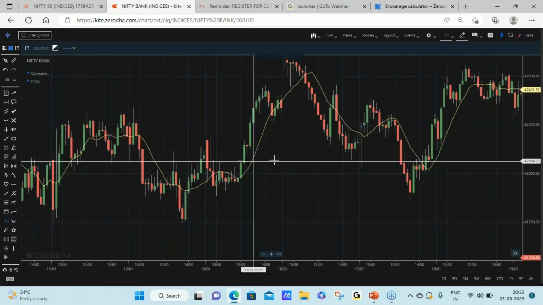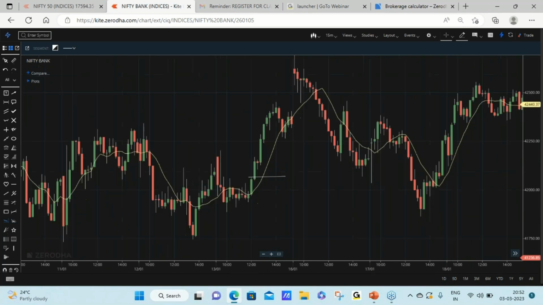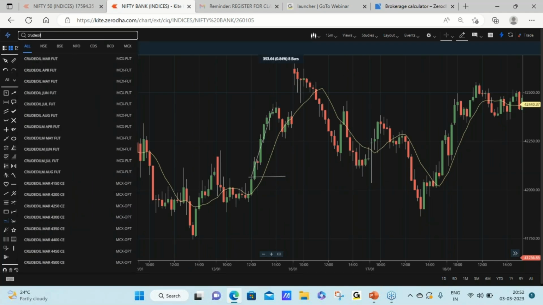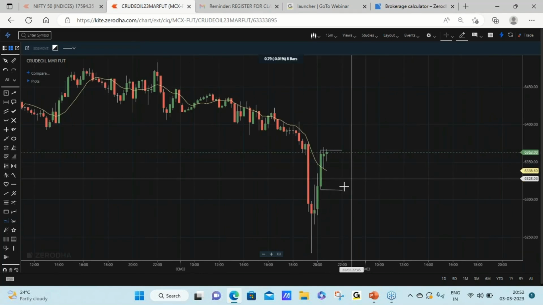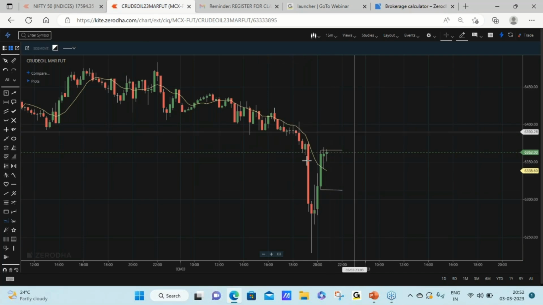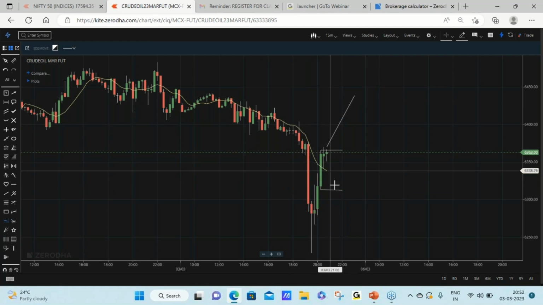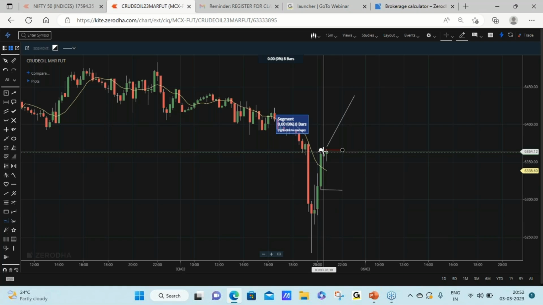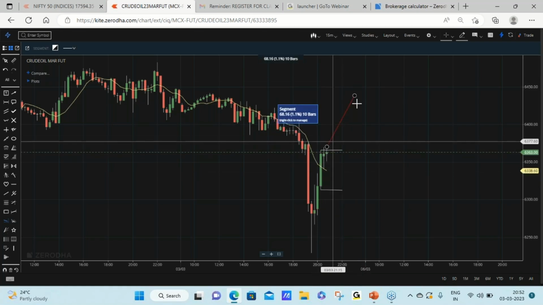See, this is the first candle which is closing above the 10 SMA. So once the high is breached, you'll go for a trade. Let's take crude oil. See, the candle closed above the 10 SMA, and the high of that is breached, right? So at least we can say crude oil will go up from this point onwards. At least you're not thinking you can buy a put option, because the candle closed above the 10 SMA and the high of the candle is also breached by the next candle.